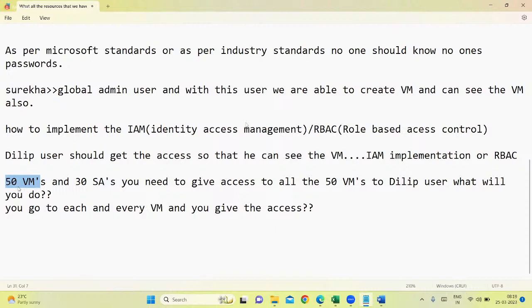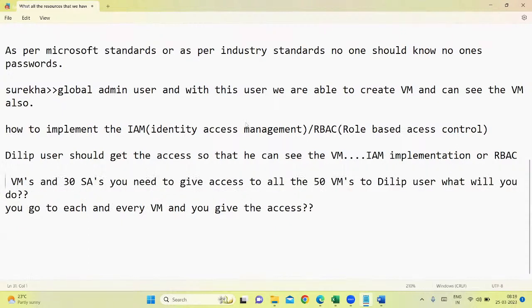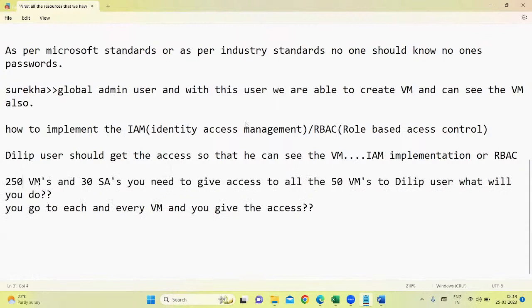Each and every VM, you have to go inside the VM and then give the access. After 5 years, your project would be having some 250 VMs. Then you are going to give access to each and every VM to Dilip user. Oh my God. This is very hard work and it will become very challenging for you to handle your cloud resources. This is not the best practice.